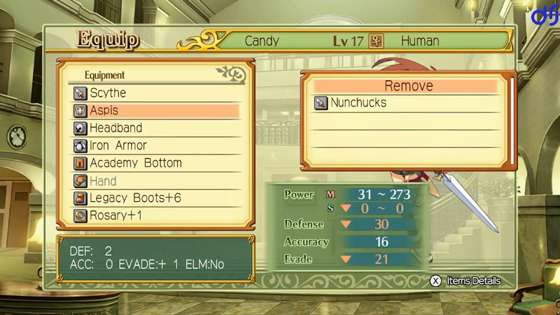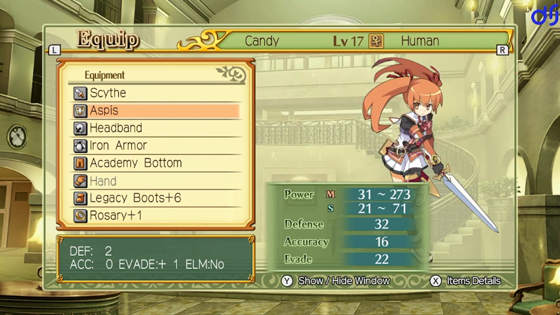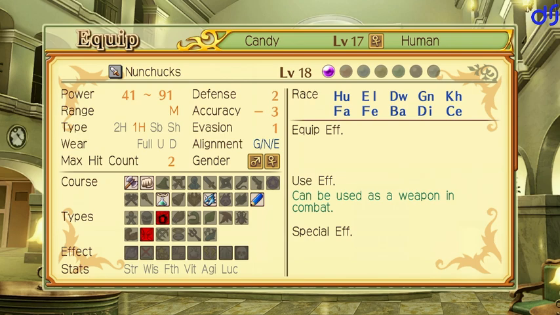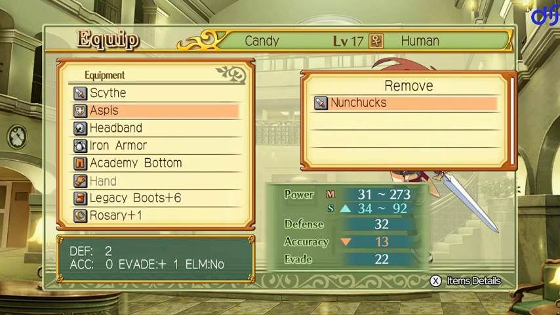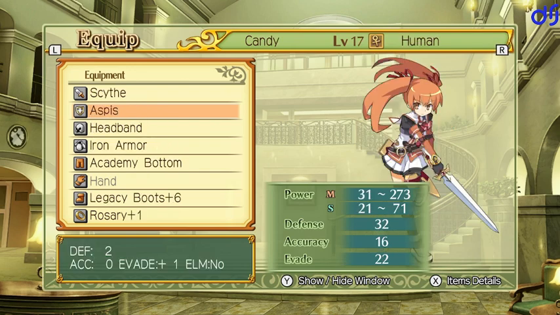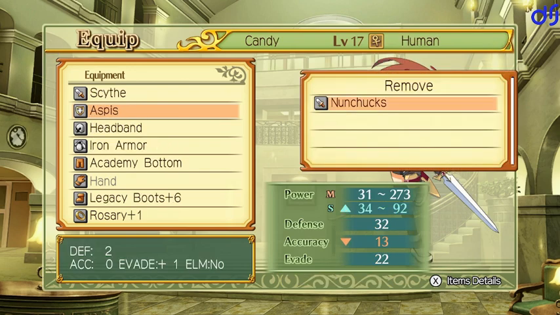It's kind of weird that it doesn't decrease her defense and evasion. Does it really not? Why wouldn't it? Oh, because the nunchucks themselves have defense and evasion. Okay, that's a good reason. How much will it matter, reducing her accuracy by that much? It does. It will increase her damage without lowering any of her defensive attributes.